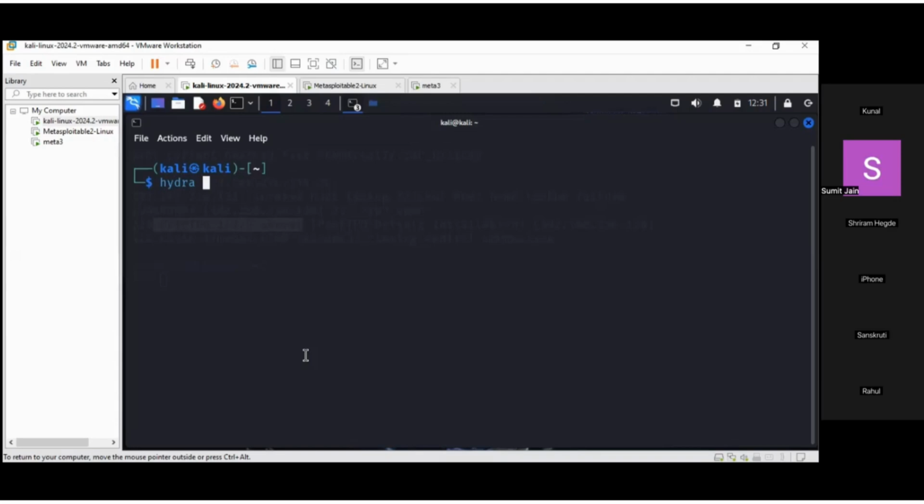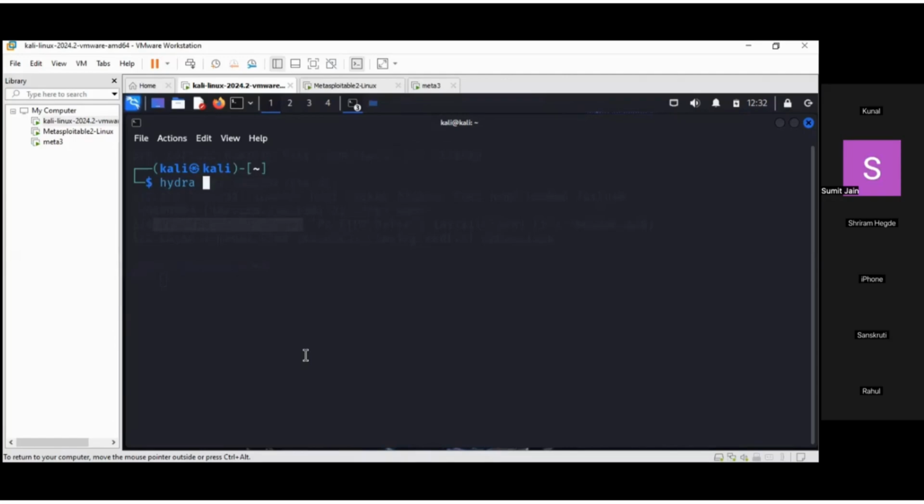In Hydra, there are multiple combinations we create. Suppose you don't know the username or password. That's one condition: you need to discover the username as well as the password. What if you know the username but the password is unknown? Second condition. What if you know the password but you don't know the username? Third condition. And the fourth condition, you know the username and password and want to see if they are the correct credential.